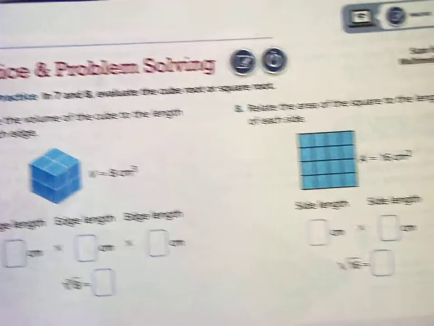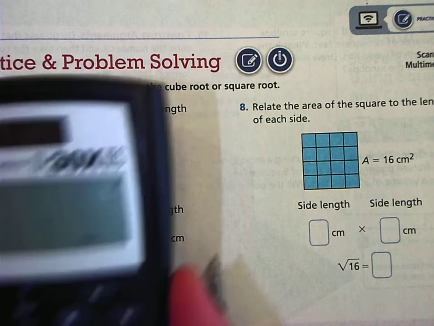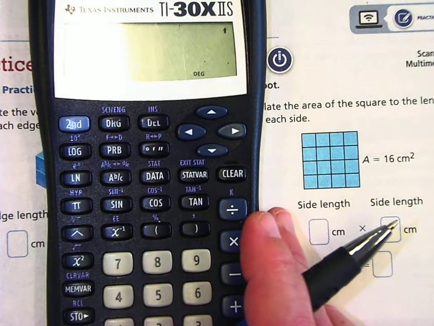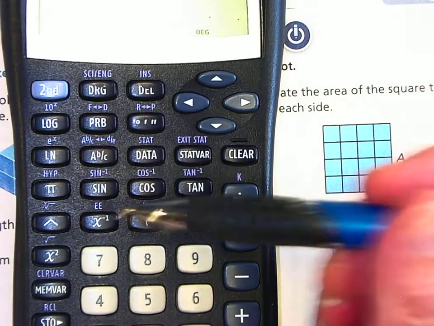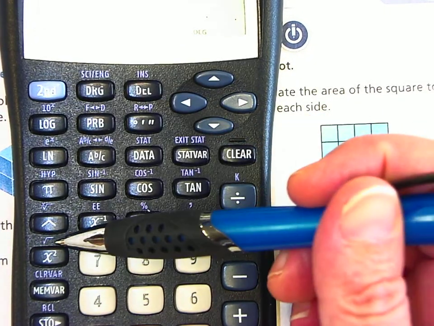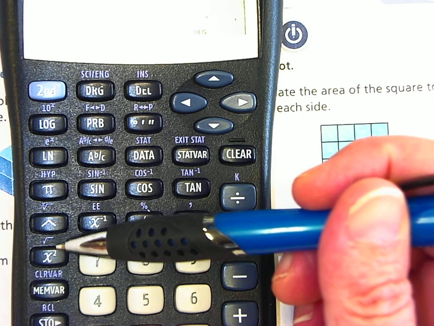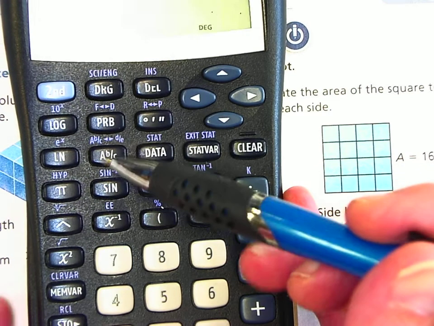Okay, so now on your calculator, folks, I'm looking at page 29 right now, but let me show you on your calculator. On this calculator, if you can see, here's the square root sign. It's in blue, so I have to hit the second button and this x squared button to activate the square root sign, but the cube root sign is this one. I don't know if you can see that very well.